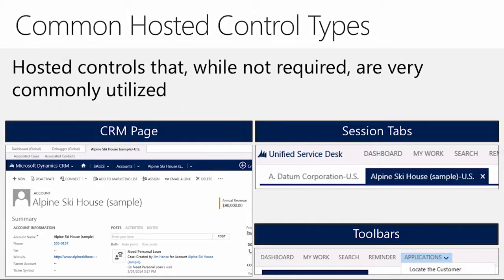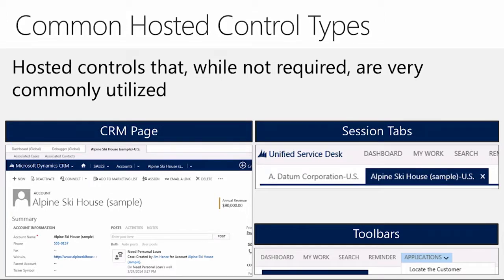So this is really the main type of hosted control that has specific functionality built and worked around specifically targeting Dynamics 365 pages that are loaded in. Now you'll see that it says CRM page. It's still referenced as a CRM page inside the application, but it does work to load in Dynamics 365 functionality within the application. So there are specialized actions and things that are targeted specifically at Dynamics 365 functionality.